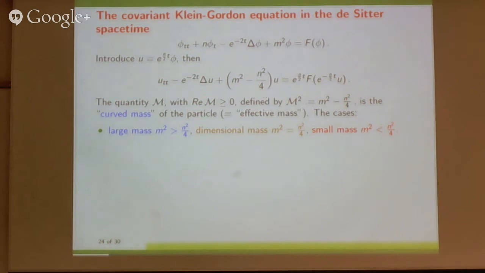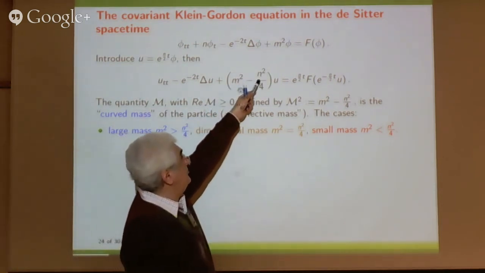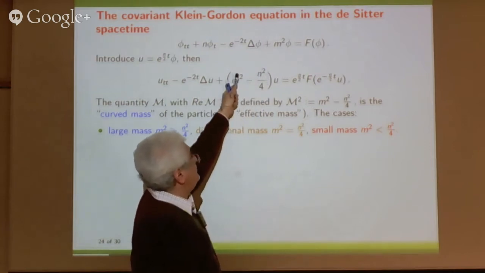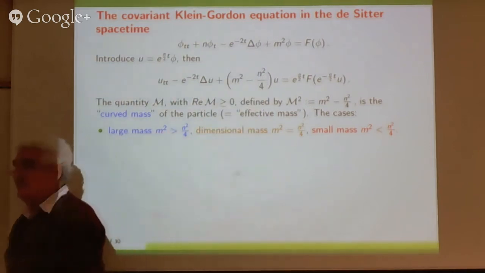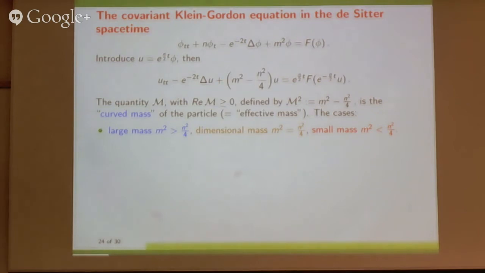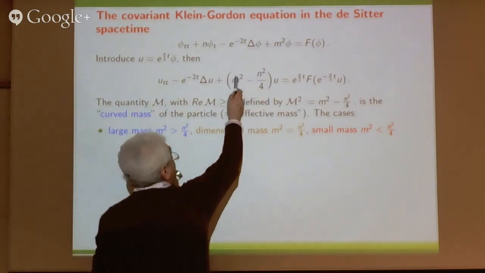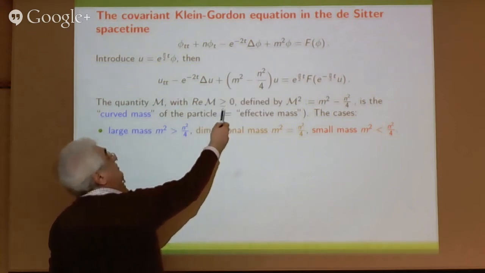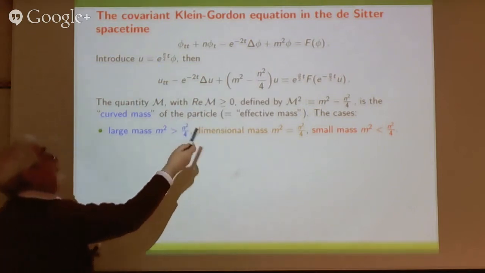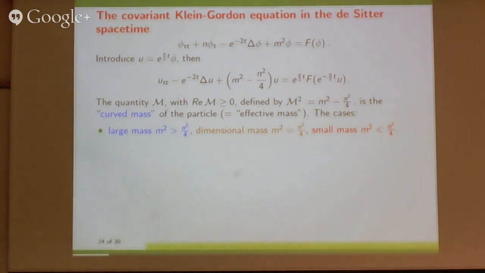Dimension. And mass depends on the dimension. It's not physical mass. Physical mass is M, this one. This is the physical mass. This is dimension. We combine this just for mathematical simplicity to write down the solution. But because of mathematics, we have to take the square root of this, and then if it's positive, it's real. If it's negative, it's imaginary, and then the behavior of the kernel will be completely different. That is the point.